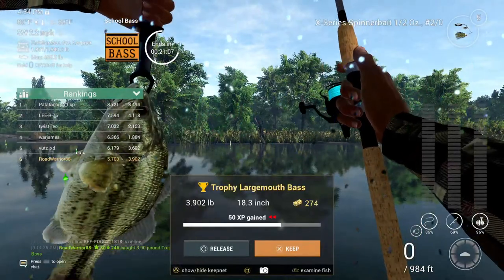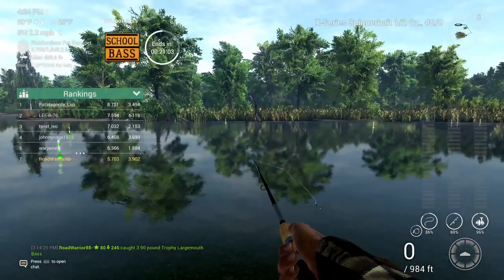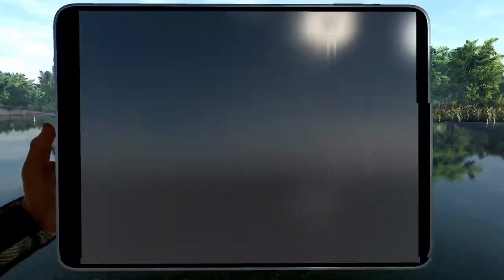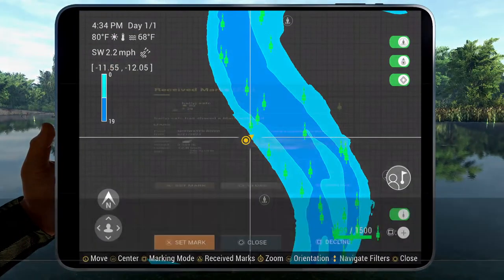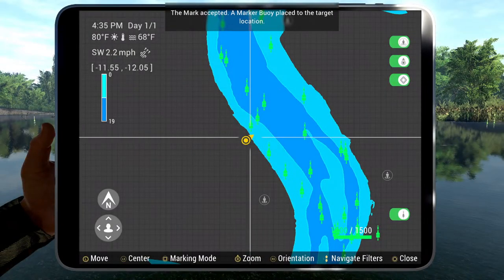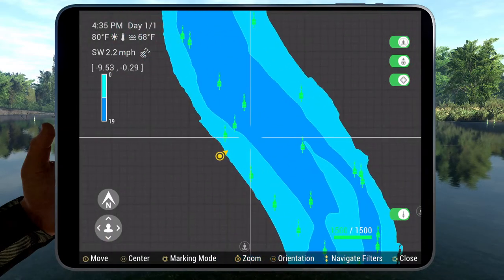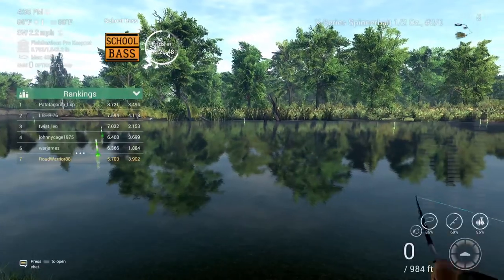Okay, guys, there's a nice size trophy. I'll throw a mark up for you, but to be honest with you, I'll throw it up briefly just to kind of show you where I cast it. That did hit close, and I'm out of marks now. So my bad on that, but I did just cast out there, guys. I'm out of marks, so I can't even put up a mark for you.